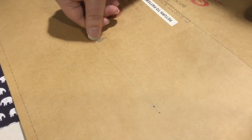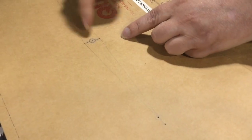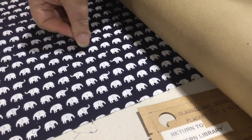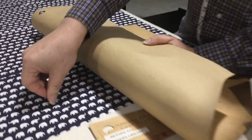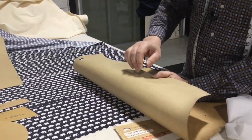Or you could mark it with chalk. What I usually do if I'm marking it with chalk is I'd actually rub the chalk over the hole there, making sure there is actually a hole and the chalk is going through the hole. And then I would lift it up, I'd see where the chalk spot would be, and then I'd just mark a big cross, using that dot as the centre, so it's a really obvious mark that I've got to go by, and then do the same at the top and the same at the bottom.